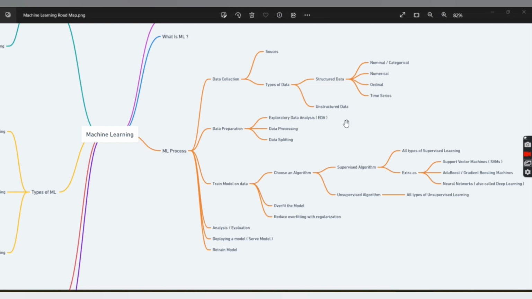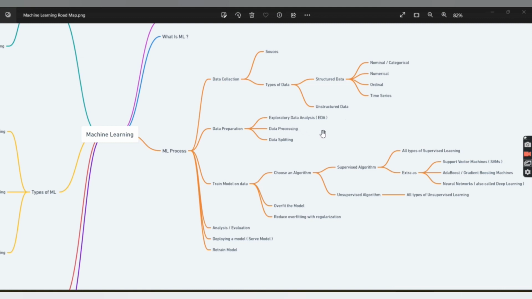In the analysis part, you can also add data visualization. In EDA, there are a few basic libraries which we can use, like NumPy, Pandas, Matplotlib, and Seaborn. These are the four basic libraries any person who wants to grow in machine learning must know.